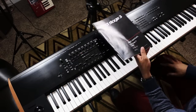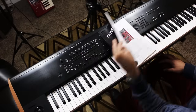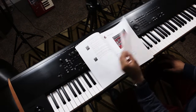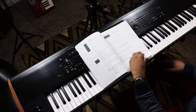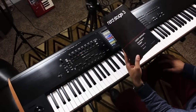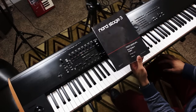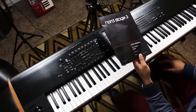So this is the Nord Stage 3. This is the user manual for it. Not a quick start guide or anything like that. This is the actual user manual. This manual is 60 pages from front to back, including the index. 60 pages gets you up and running on the Nord Stage 3. It's very, very simple to use.